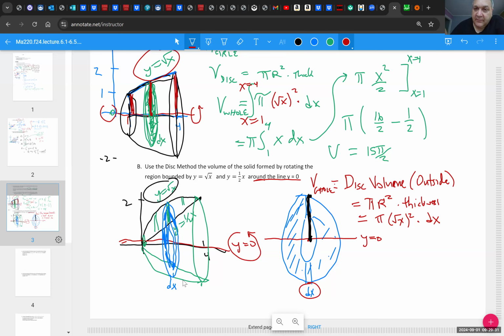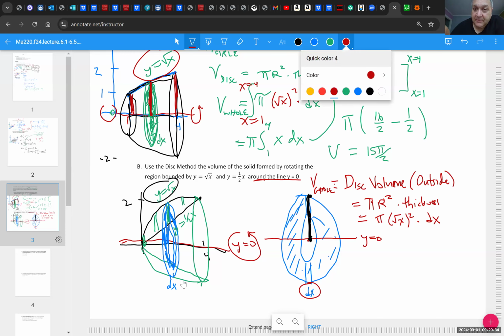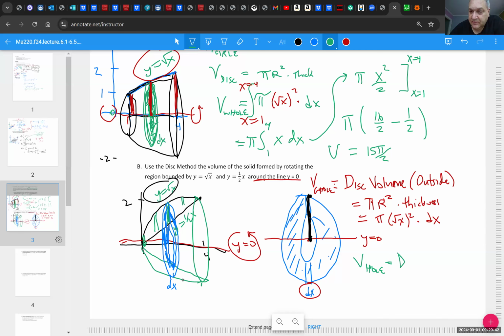Now we need the volume of the hole, right? So the volume of the hole, that's a disk with the inside. The inside is going to be where the hole is. That's this part inside. That's the hole that I have to subtract off because I don't want to find the entire volume. I want to find just that volume that's there in blue. So I need to subtract off that hole. But it's a disk, and so we know how to find the volume of a disk. It's pi r squared times the thickness.